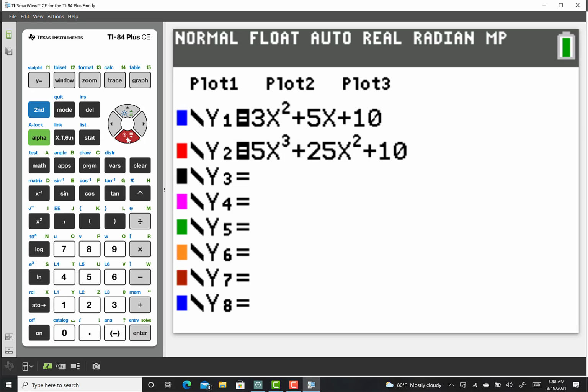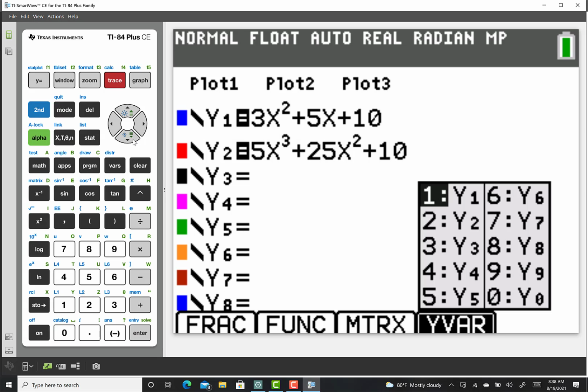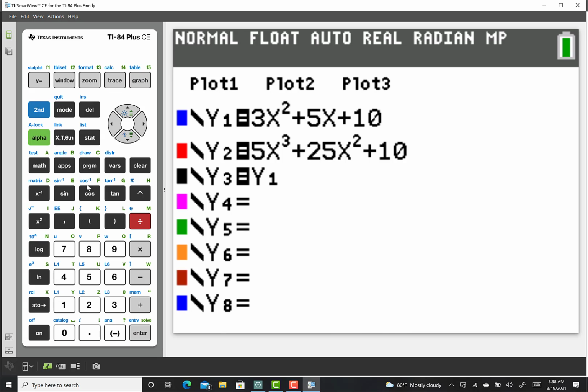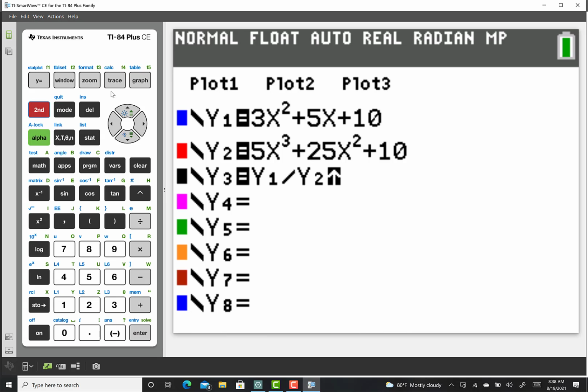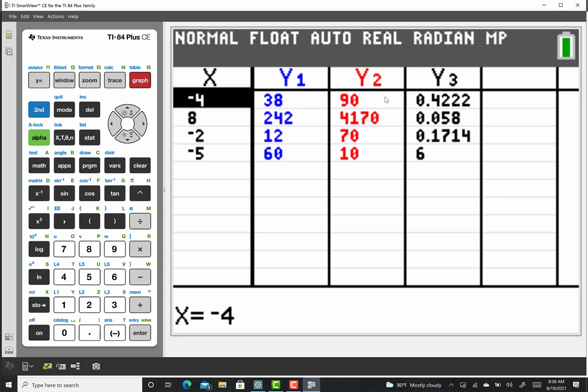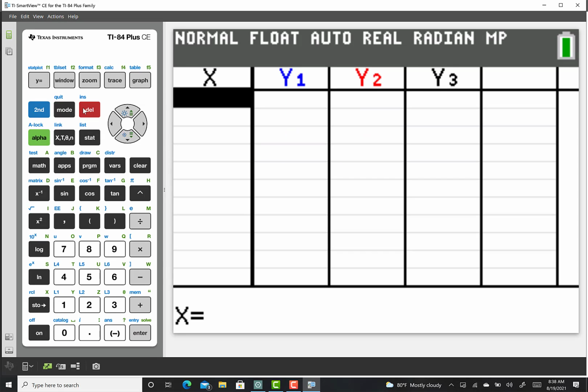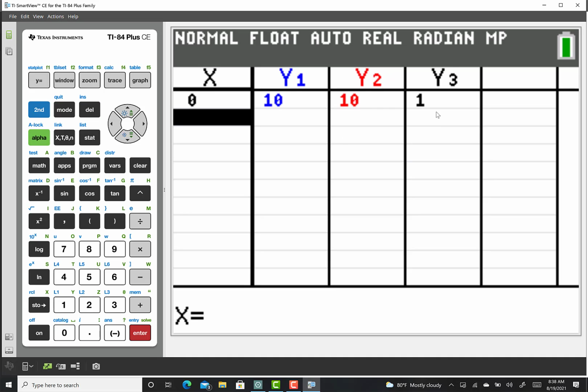Okay, check this out. I'm going to go y1 over y2, which is that fraction. So y1 divided by y2. And in my table here, you just have to pay attention to y3. Let me delete everything too. So look what happens. I'm going to put 0, and I have some number. Right now y3 is at 1. I'm going to put 10, and now y3 is at 0.04. Man, it goes down real fast.